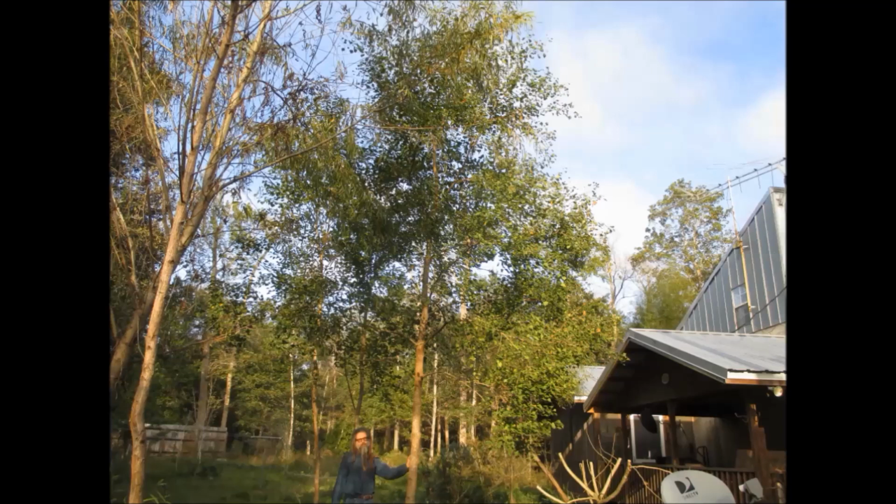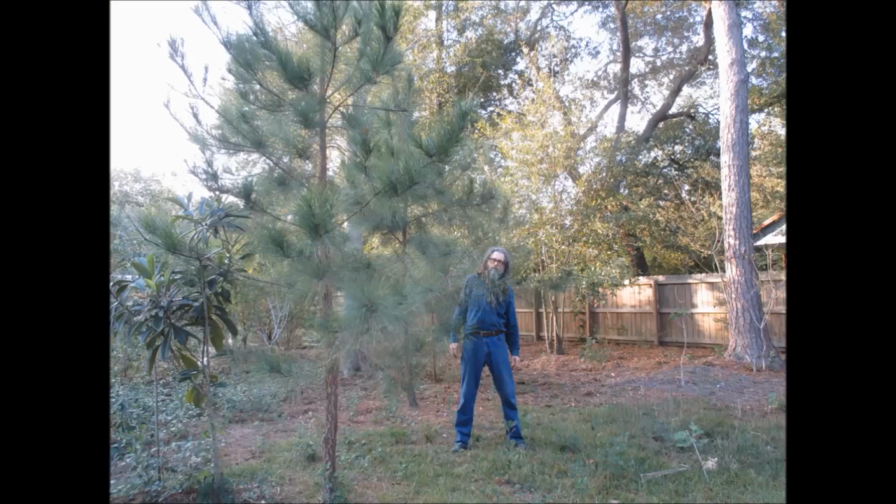And you can see it's in excess of 20 feet. I'm standing behind that, so the pine tree in the foreground looks a little bigger than it actually is. But these pine trees are about 3 years old, because I cut around them for the first time maybe 2 years ago. I saw them growing up in my lawn. I made a point of not killing them. So we're talking about 3 years, and this pine tree is already this big.